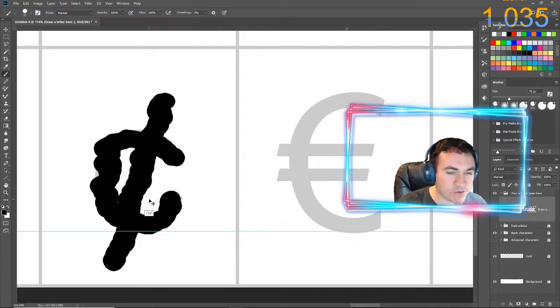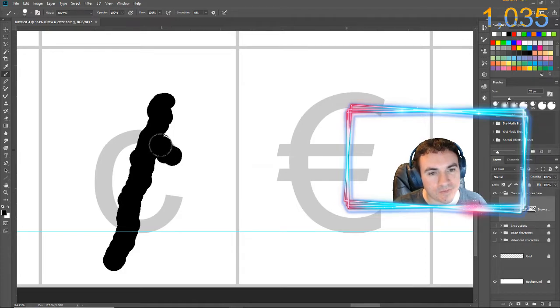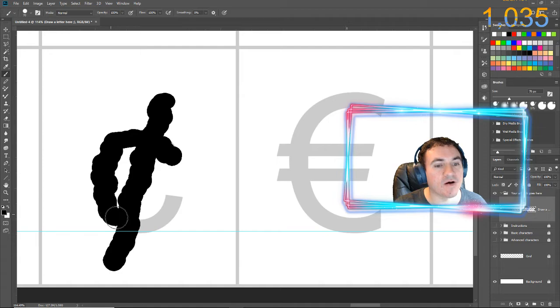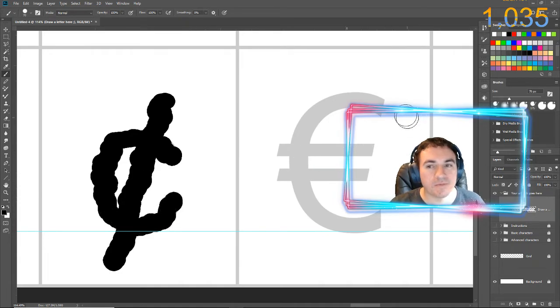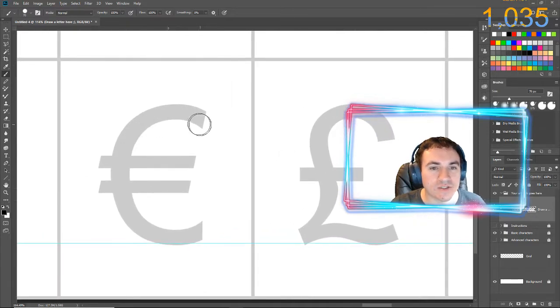Okay, no, let's undo that. I could use the pen tool for some of these letters to get a straighter line, but I'm leaning towards that messy look a little bit.